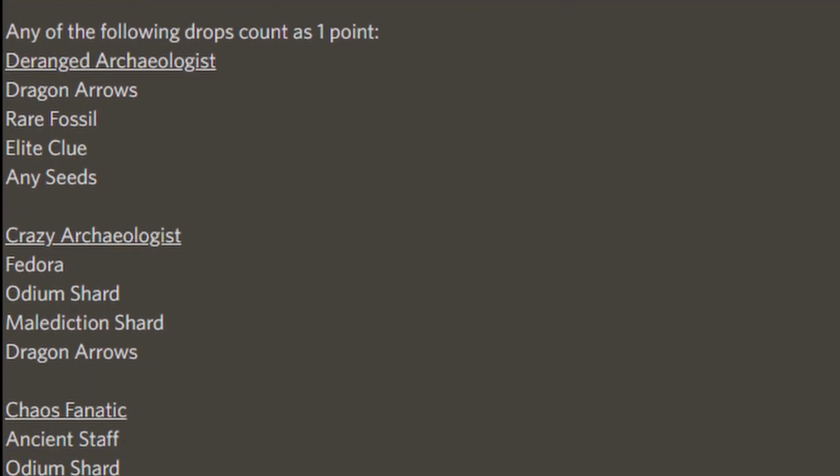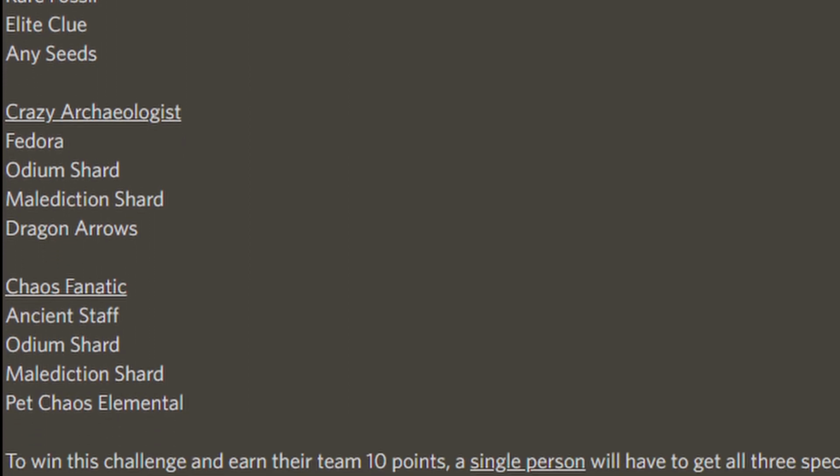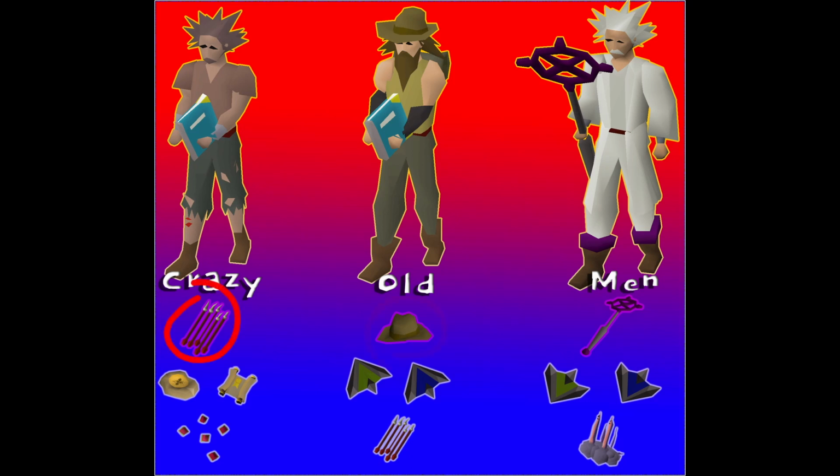And then the crazy old man challenge came. We had to collect 3 items. Any item was a point, but the first player, not team, to get all 3 unique items from these guys, as you can see, the dragon arrows, the fedora and the ancient staff, wins. The moment the player got those, the challenge would be over.